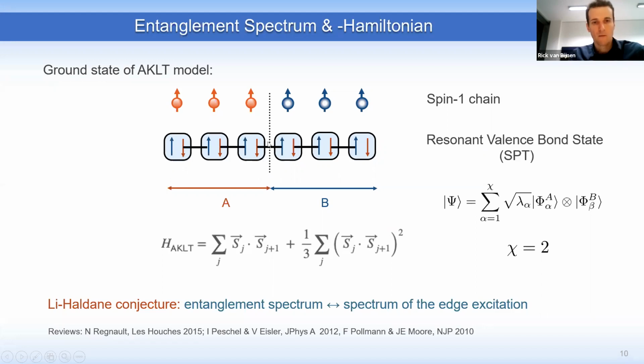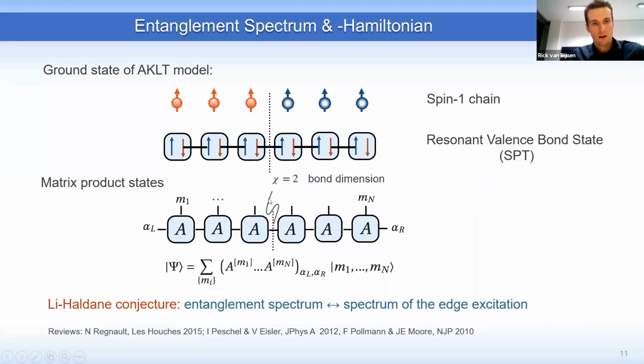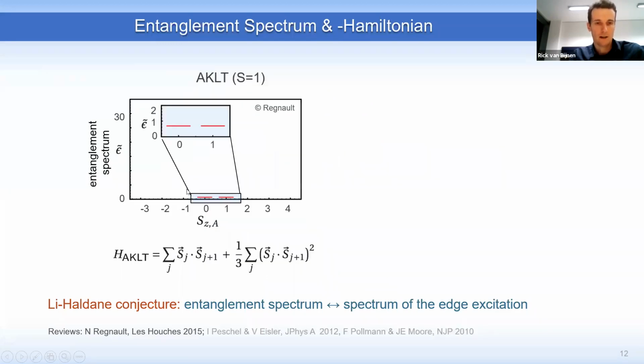And what happens now if I cut this system in two? Then you cut a singlet, and I find in the entanglement spectrum only 2 Schmidt components, which are, again, one of these valence bond states. But now I create a spin up or a spin down in these 2 Schmidt components. So you see the same edge physics as you saw for the entire state, you see this back in the entanglement spectrum. So the Schmidt components reflect the topology of this state.